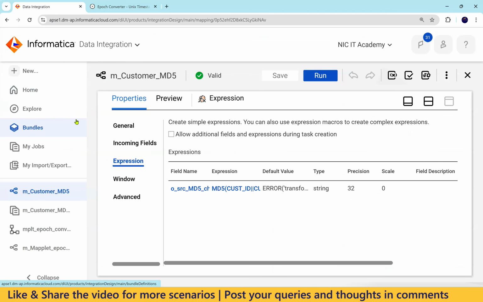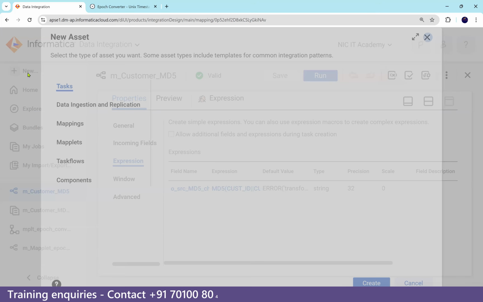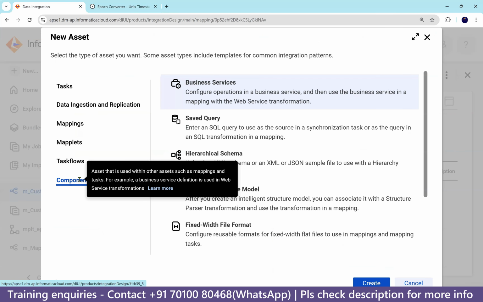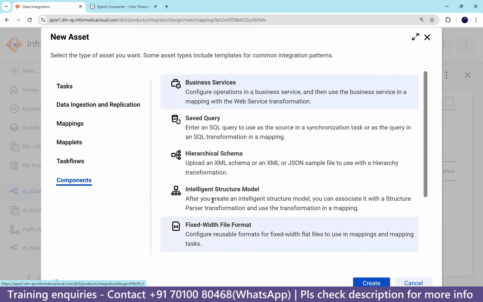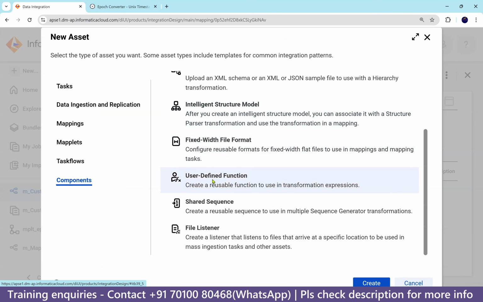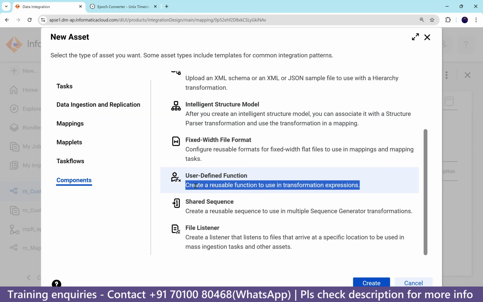How can I create it in IICS? Just log into IICS, go to New, then Components. Here you can find an option like user defined function, to create a reusable function to use in transformation expressions. Yes, we can create our own function, that is nothing but a user defined function, UDF.